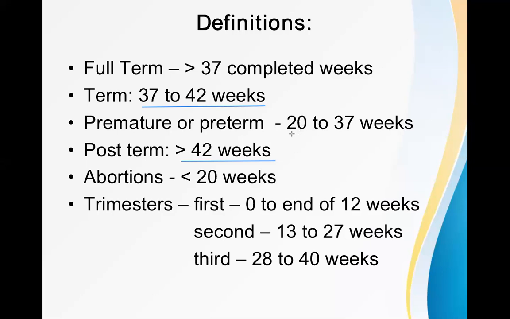Now please remember here, premature or preterm starts from 20 to 37 weeks, because if it is before 20, it is called abortion. Okay, so we do not consider that as a part of this normal definition which we are talking about. Abortion has an altogether different type of definition. Now see this, it is written very clearly here. Abortion: if pregnancy is discontinued before 20 weeks, or if it lasts less than 20 weeks, it is called abortion.